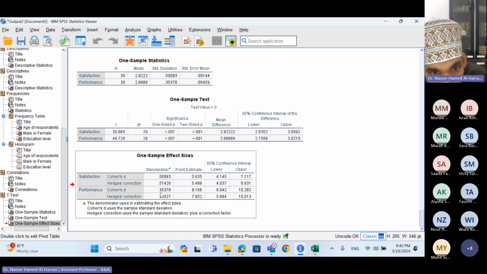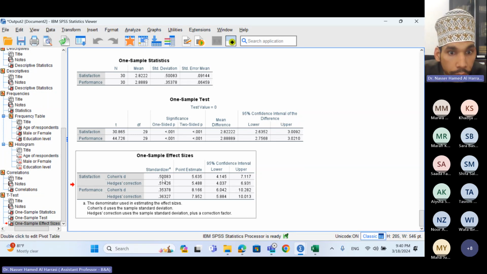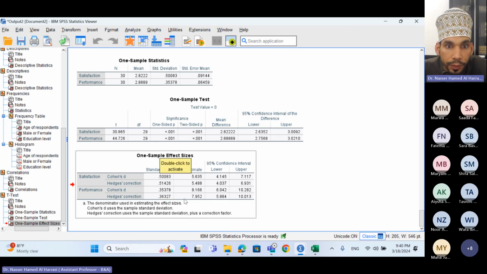You got it? But from where did we get the 0.5, in the first place? Here. This one. Is it for all of us? No, it will be different because we have conducted the test here.